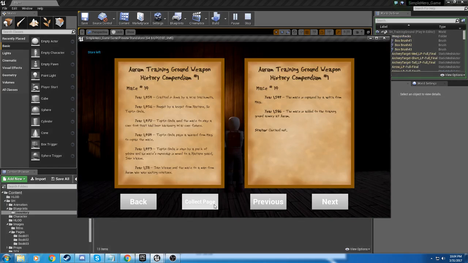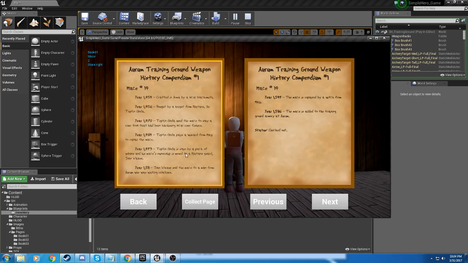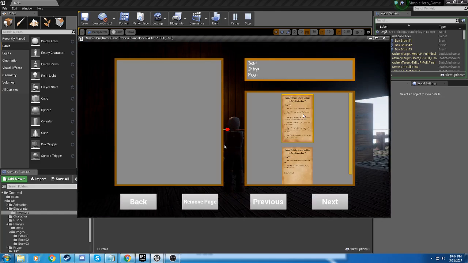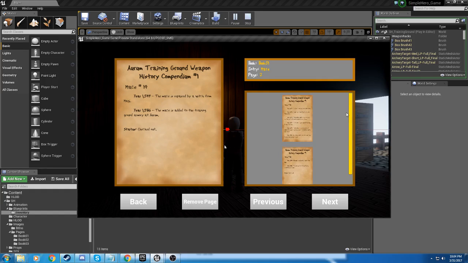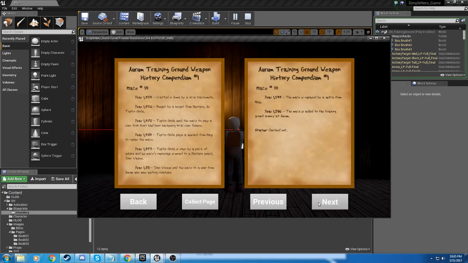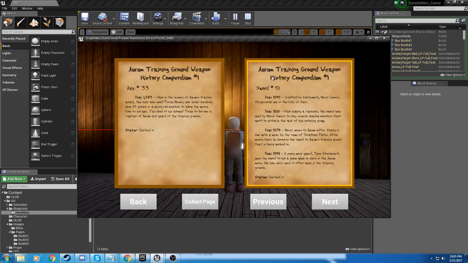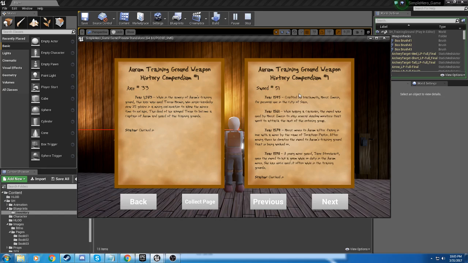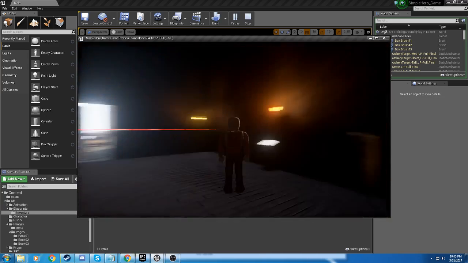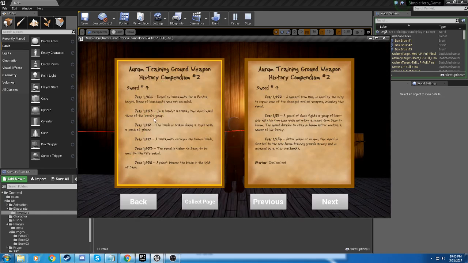I can collect the pages, and I don't get duplicates when I am trying to collect, so I only got 2 pages for that, and I can run that inventory and it wipes all that clean. And also, look at that. It recognizes that there is a quest page that the player is going to have to get. And also, I did it for all 3 books.